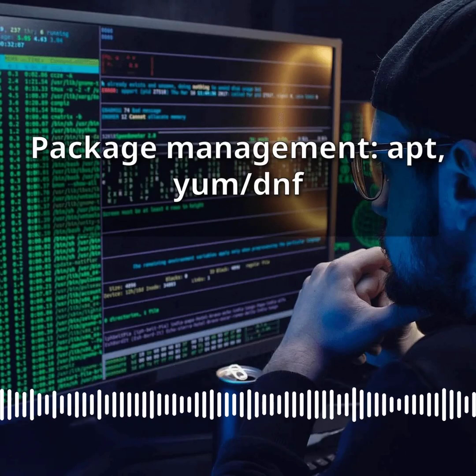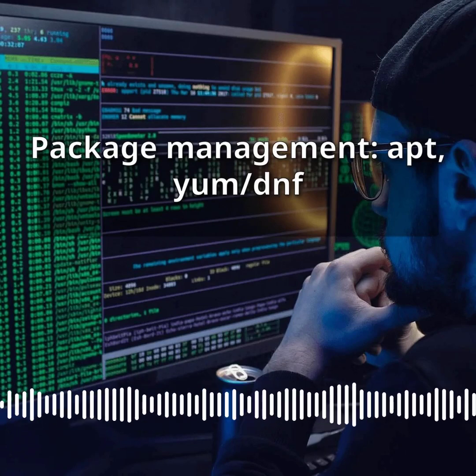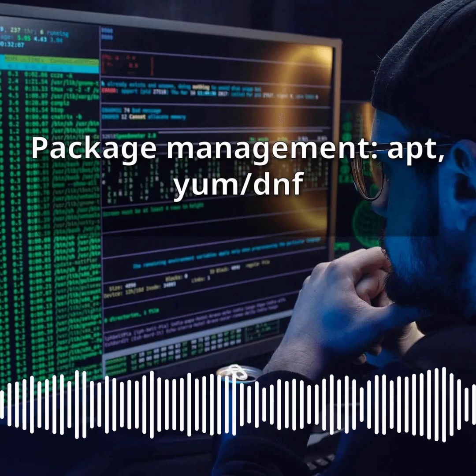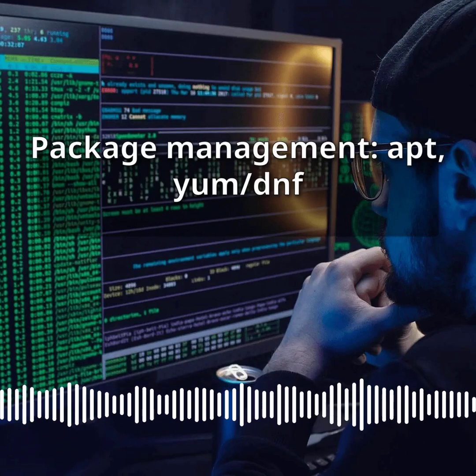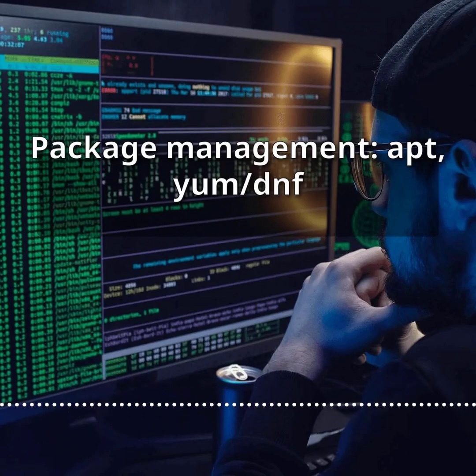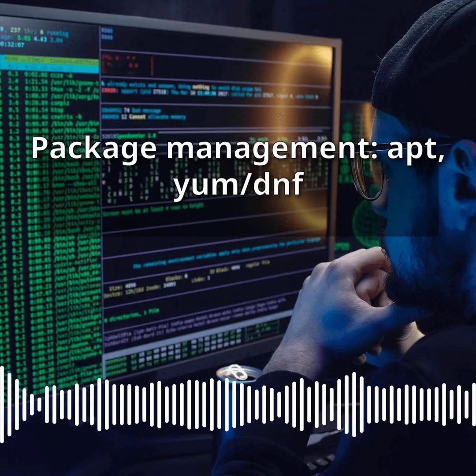To search for a package, dnf search wireshark. To display information about a package, dnf info wireshark. To list installed packages, dnf list installed. The commands for Yum are almost identical, since dnf was designed as a drop-in replacement: sudo yum install nmap, sudo yum remove nmap, sudo yum update. Modern systems favor DNF because it resolves dependencies faster and more reliably.